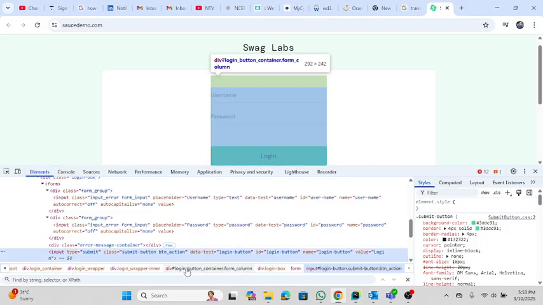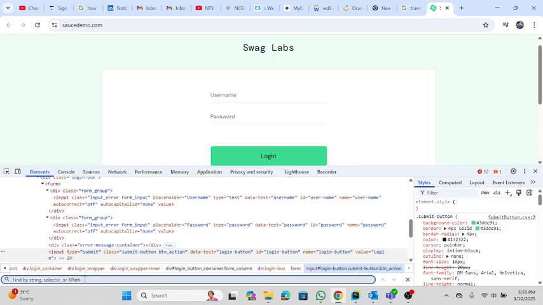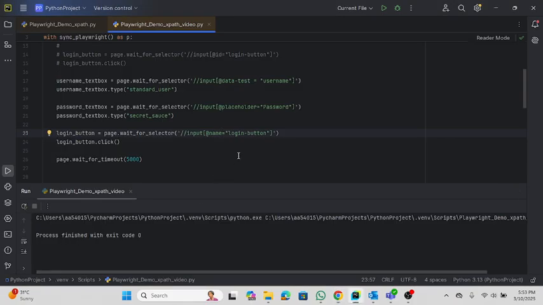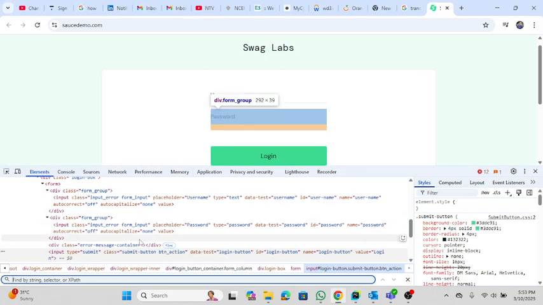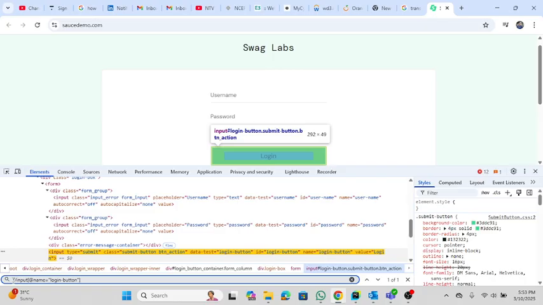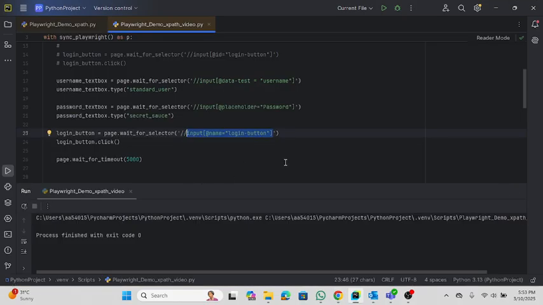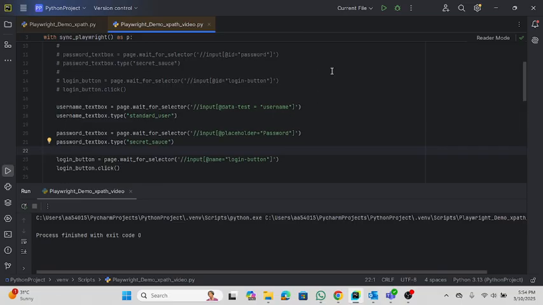I am not writing the display here to save time. If you click on these things, it will display. For example, I'll show one. Let me do it for the login button. It should display the value like this. So our placeholder selectors are correct. Let us run this code and see. This is with attribute name and attribute value for relative XPath.